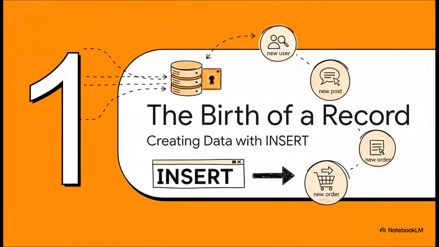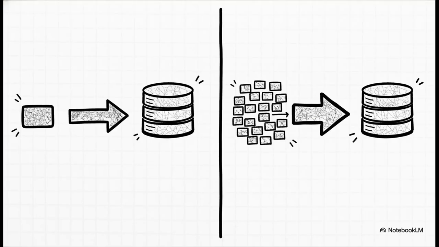Okay, so every story has a beginning. And for data, it all starts right here, with the birth of a record. Anytime new information gets added to a database, a brand new user, a new comment, a new order you just placed, it's the insert command that's doing all the heavy lifting. And the insert command is actually way more flexible than you might think. On one hand, you can use it for really simple tasks like just adding one single new user to a system. But it can also work way more efficiently by adding whole batches of data at once, like enrolling an entire classroom of students with just one single command.